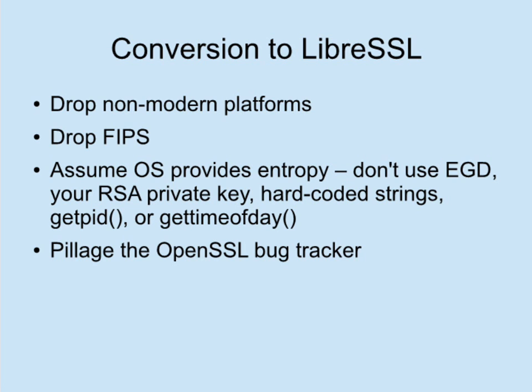The Heartbleed bug was in OpenSSL for a long time before. I misspeak. It was not the Heartbleed bug. There are problems with the malloc replacement layer that were in the OpenSSL bug tracker for several years, where nobody acted on them. So they're taking advantage of bugs that other people reported for OpenSSL.